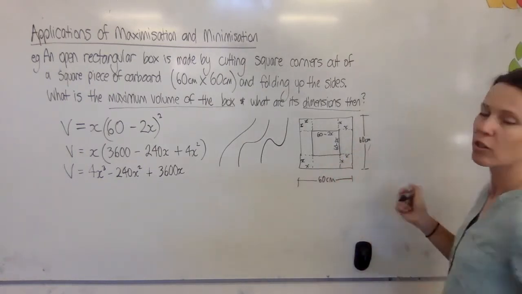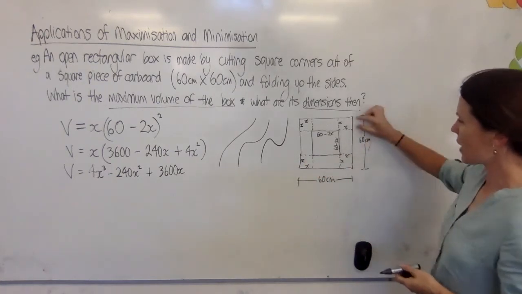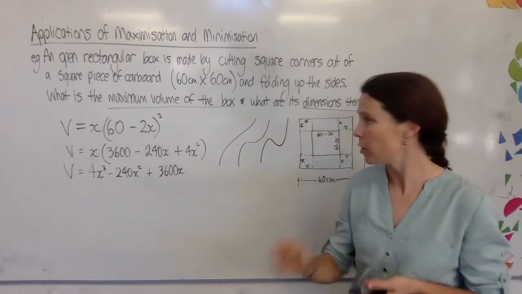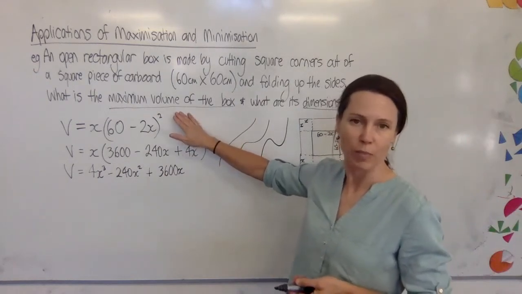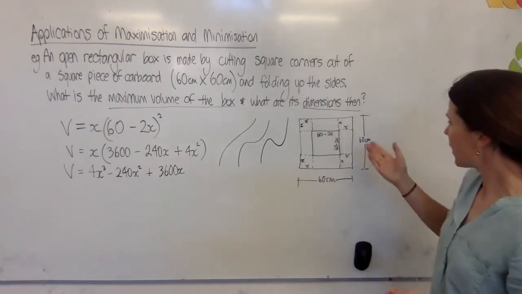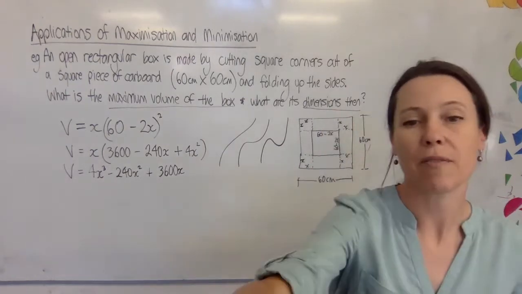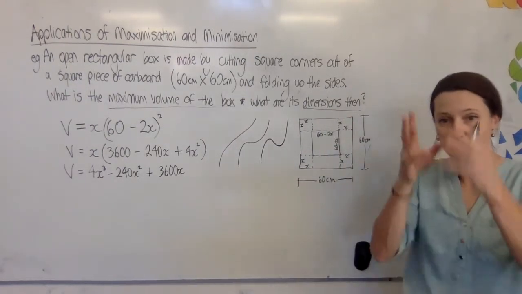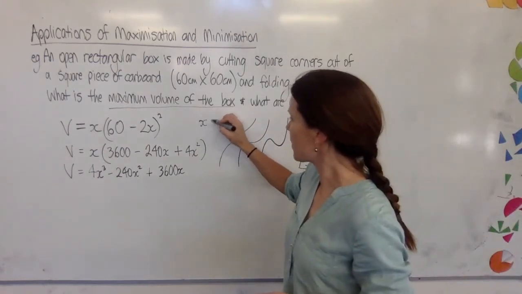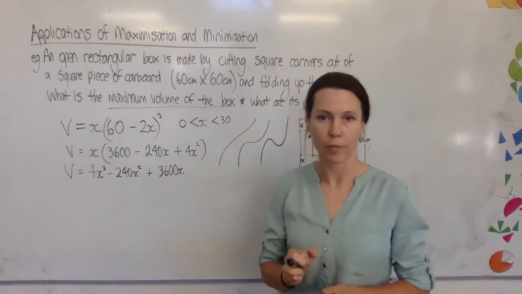Well, look at your picture and just imagine you've only got 60 centimetres of cardboard. So if you make x 0, you've got nothing to fold up. It's not going to have any volume at all. And you're trying to make your box as big as possible. So clearly x has to be bigger than 0. But x can't be too big. If it was any bigger than 30 centimetres, then you'd have no base left on your box. The whole thing would be corner. So it's worth thinking through here that x has to be smaller than 30 and greater than 0.